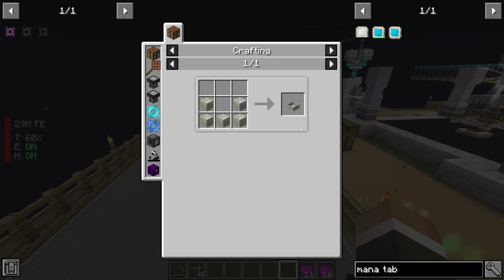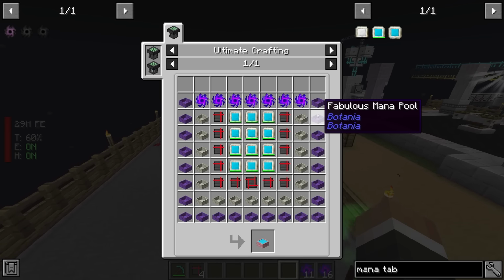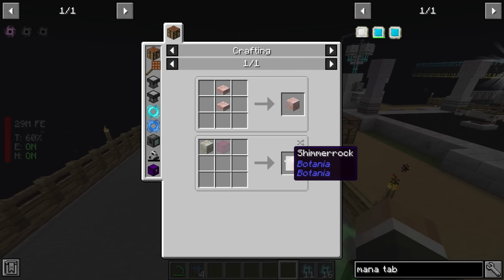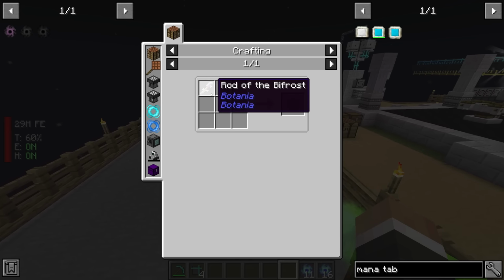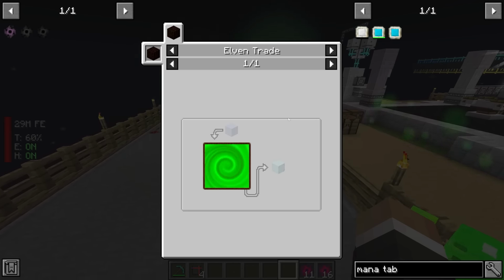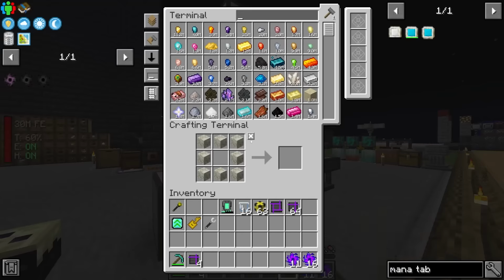We've got a bunch of mana pools, which means we are going to have to get more living rock. That's fine. And then we need a bunch of these fabulous mana pools. These are made with either shimmer rock or bifrost block. The shimmer rock here is made with living rock and bifrost block, so it's kind of the same either way. The bifrost block is elf glass and a rod of the bifrost. Elf glass is just mana glass through the Elven portal, and mana glass is just glass that we infuse with mana.